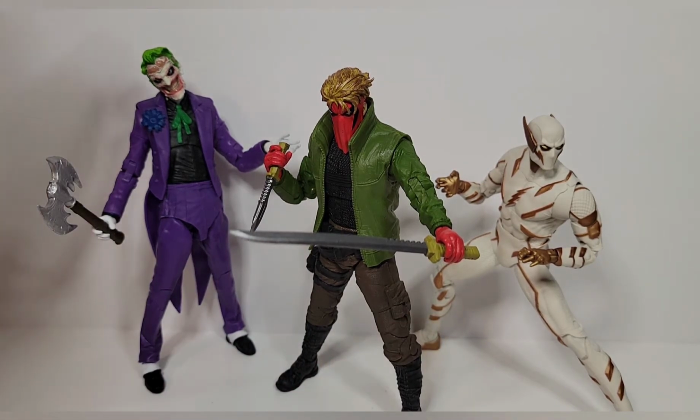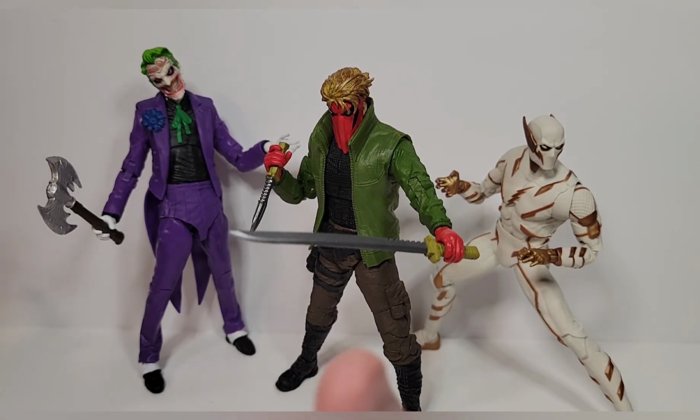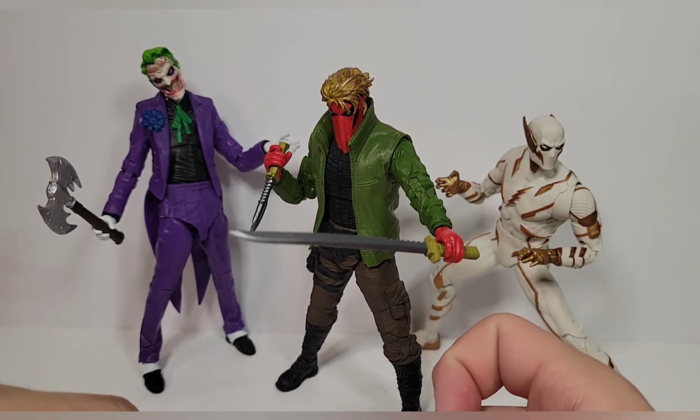I'm going to go ahead and give that an 8 out of 10 for a repaint. You get a different color. I think a little bit more paint would have been nice, but I think an 8 for a repaint is pretty solid. New accessory, beautiful new head. Would have given it a 7 if that head wasn't so nice, but it is. So you got to give credit where credit's due.